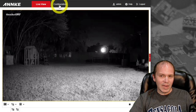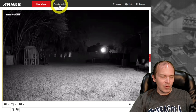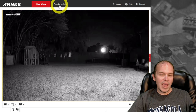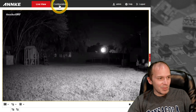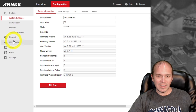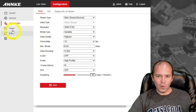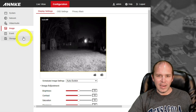The white kind of drives me crazy. Now, one thing I could not figure out was how to turn off the dang IR during the night. So we ended up having to put a piece of tape over it. I even went through all the configuration and tried to change things, and it just would not work out for us for trying to turn off the IR at night with all the different adjustments.